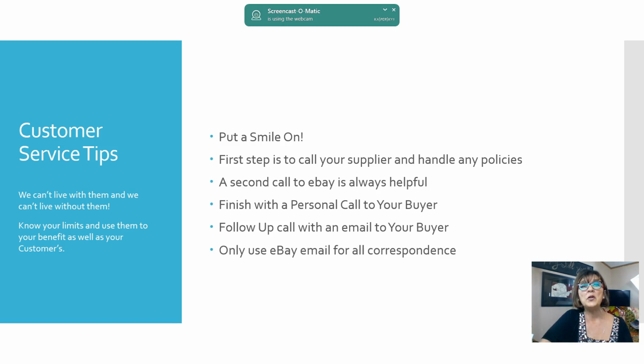And in doing email correspondence, only, I can't stress that enough, use eBay email for all the issues with your buyer. If you go outside of eBay and something is handled in your email, or if you receive the first email from your buyer in personal email, what you're going to do is respond to them, highlighting all their text and making it part of your initial response to them via email to eBay, and kind of reiterating what they sent you on your personal email. Will it cover you? If they start responding and agreeing to everything that you put in that email, it'll cover you, okay?